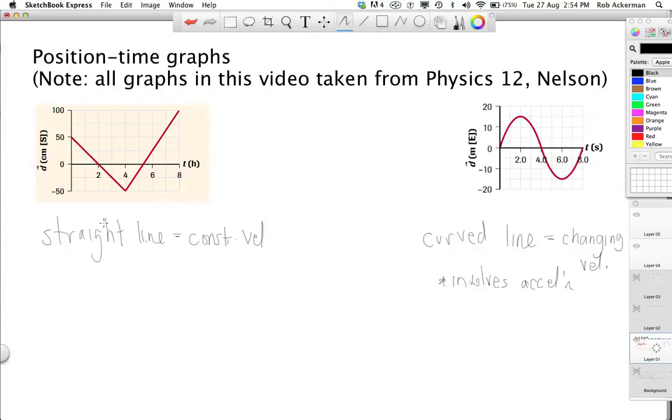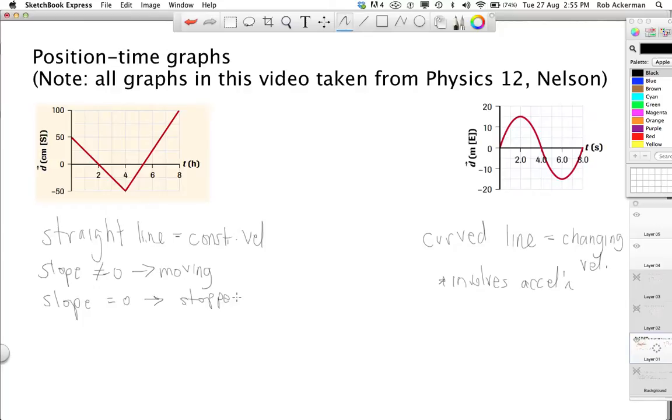Okay. Now, a straight line that is sloped anything other than horizontally means that we're actually moving. So you can see the position is actually changing here. As time goes by from 0 to 1 to 2 to 3 hours and so on, the position changes from 50 centimeters down to maybe 25 to 0 at the origin, down to negative 25, down to negative 50. So here we have slope not equal to 0. That means we are moving. And of course, a slope equal to 0 would denote that we are stopped.